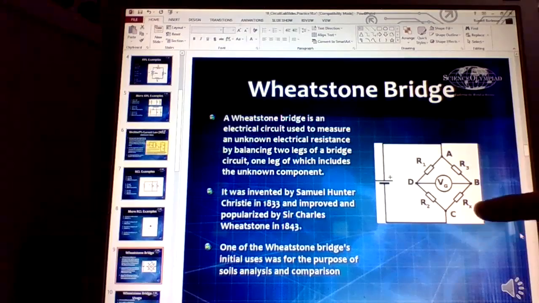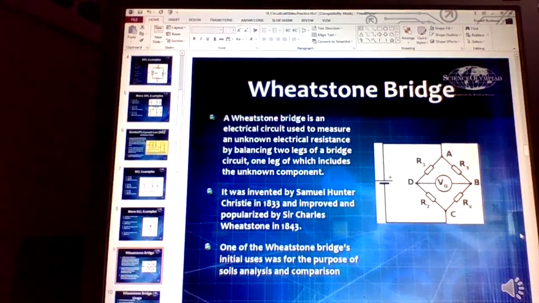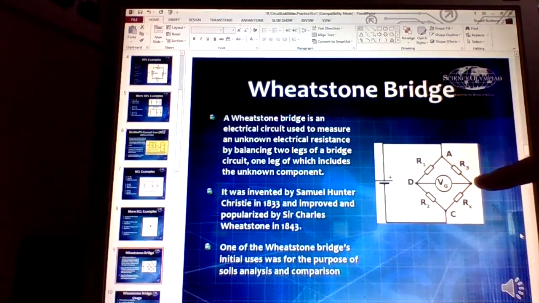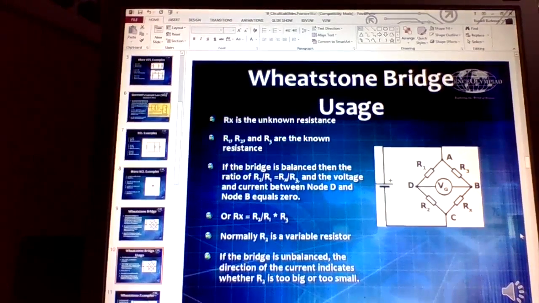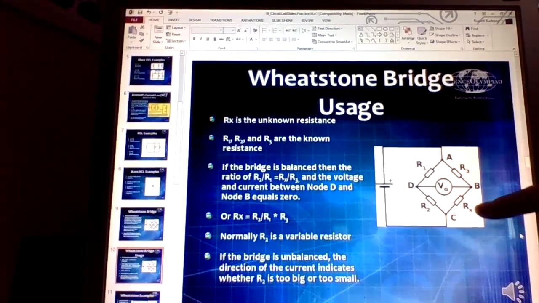We also talked about Wheatstone bridges, where here we basically have a symmetrical bridge, okay? What they were doing is trying to solve for the resistance right here, and all they really had back in those days were galvanometers, which were fairly decent voltage supplies. What they found out is that if the ratio of R1 to R2 was equal to the ratio of R3 to Rx, then this voltage here would be 0. So R2 divided by R1 is equal to Rx divided by R3. So you can solve for Rx.